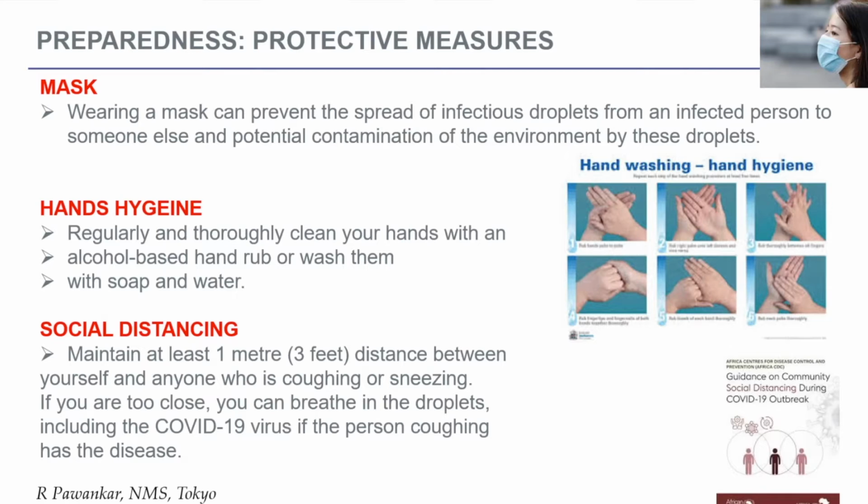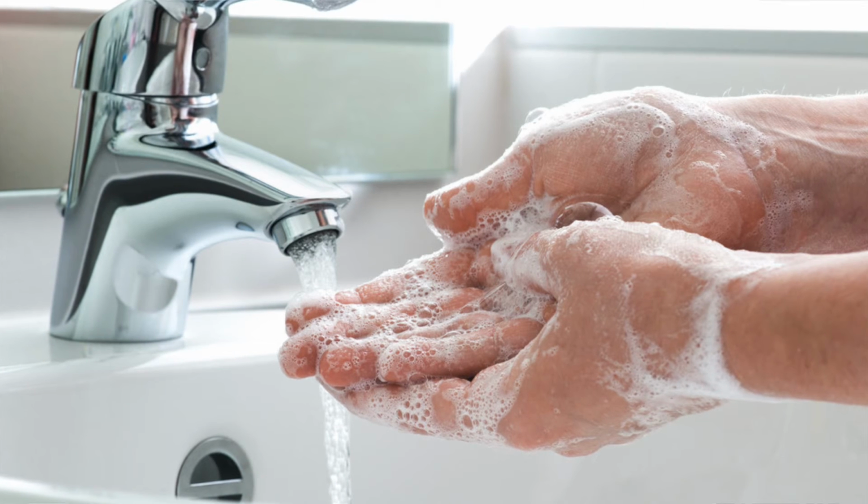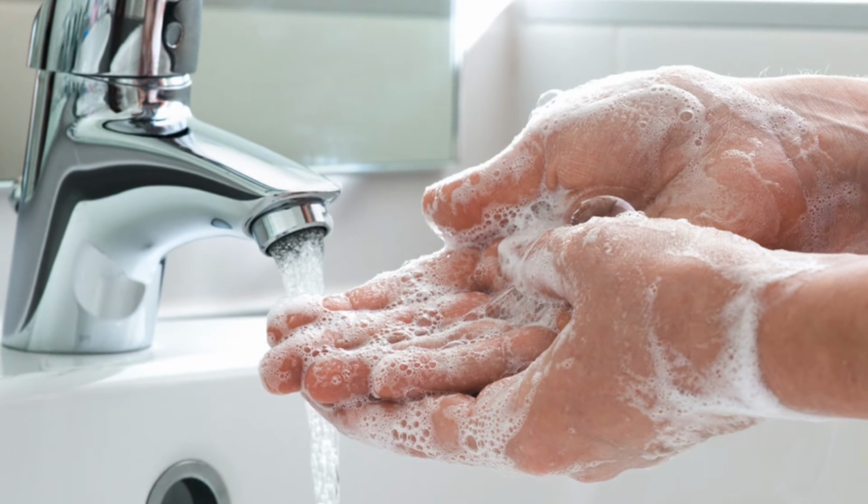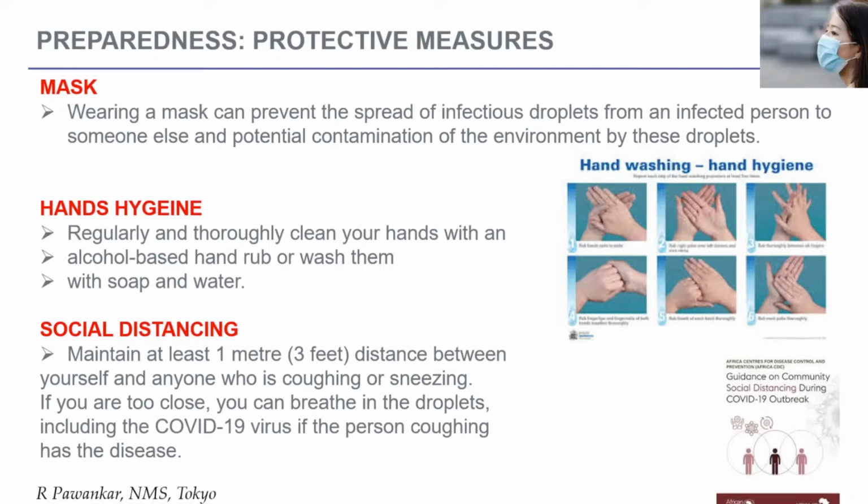Hand hygiene is also, as I said again, cleaning with water and soap and with alcohol. But as you can see in this figure, you have to do it between your fingers. You have to do both surfaces of your hands. You have to scrub the palm of your hand. And then you go twisting in many ways with the soap and water. And then you also use a sanitizer. So this is very important. It takes about 20 seconds, but try to do hand washing as often as you can. This is very, very crucial.